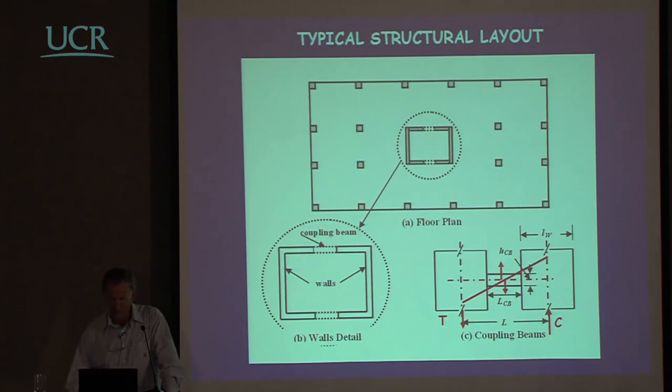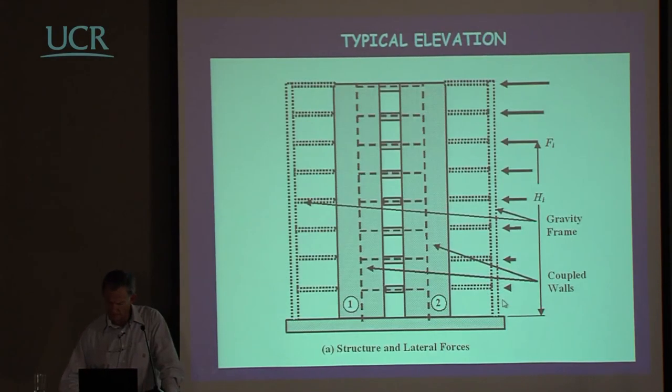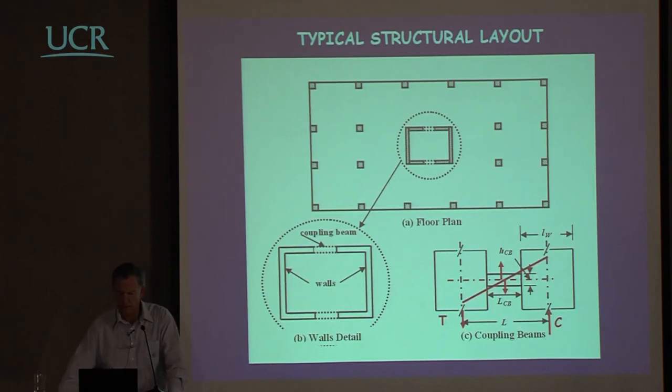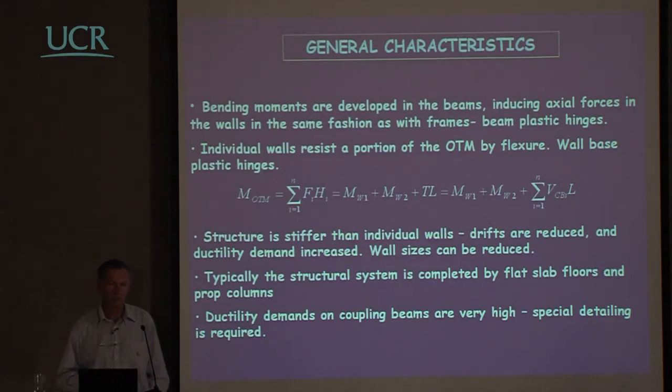We see that typically what is happening, we're expecting that the beams in themselves will have moments induced in them, and if we extrapolate those moments to the center lines of the walls, obviously they induce moments in the walls themselves, and they induce coupling forces, the tension and compression forces, which can be found from the shear in the coupling beam. So you can see that from an equilibrium point of view, we're looking at something which is only different in geometry rather than in general form to a frame building.